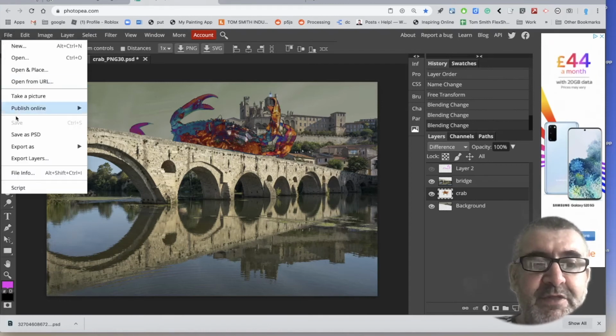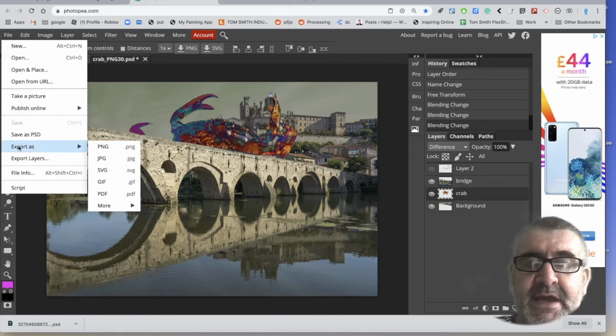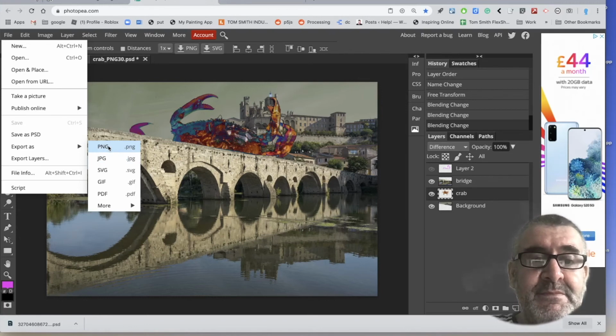So how we do that is exporting it, and we can export it either as a JPEG, which is a picture, or a PNG if we need to have some transparent bits. Both work fine. So in this case I might choose, I can't choose, doesn't really matter, PNG. Just seems to be taking a little bit of time.